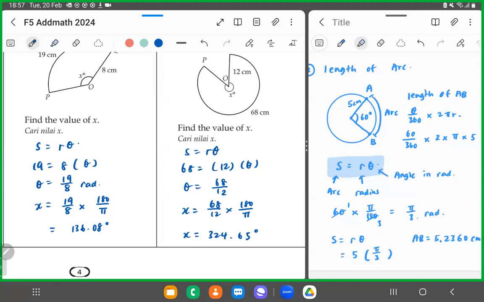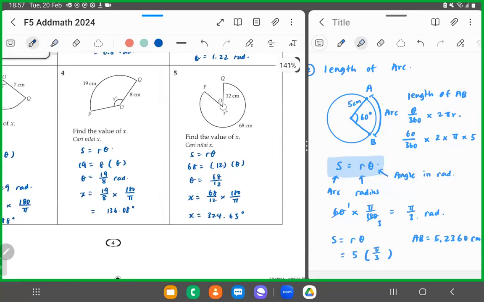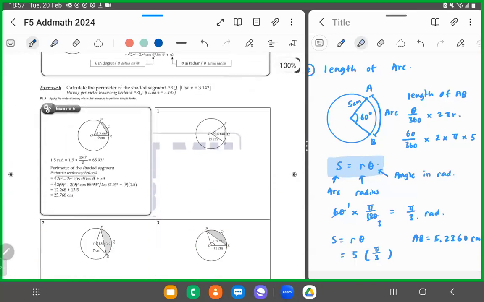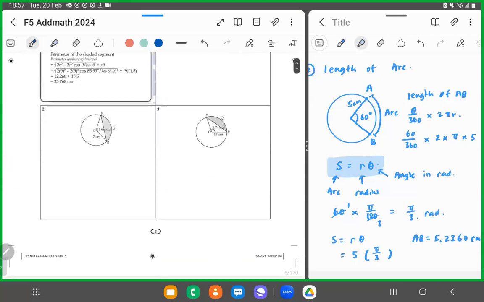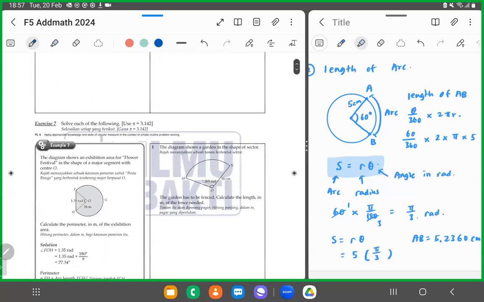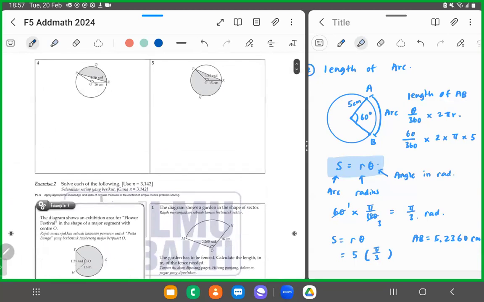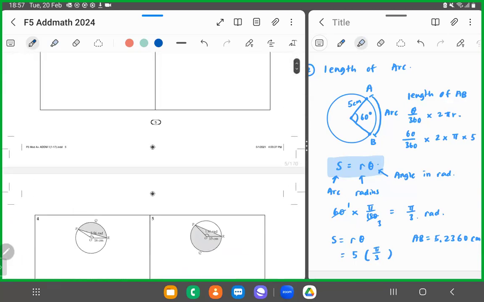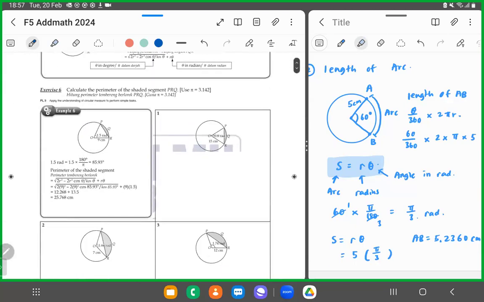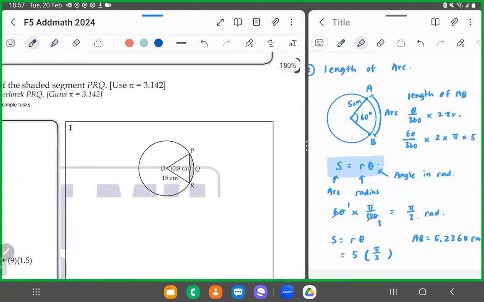Okay, now come the exam questions. Exam style questions will be like these kinds of questions, like exercise 6 and exercise 7. Just now that one is the basic one only. Normally the question in the exam wouldn't be so easy. Let's see the exam style questions. The exam style question might be something like this.